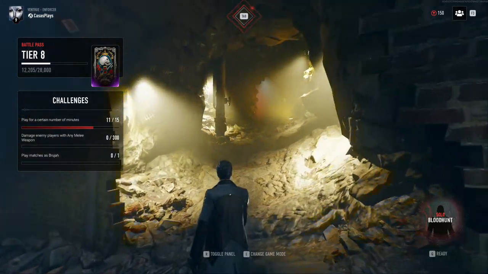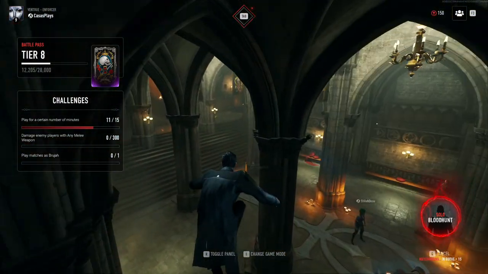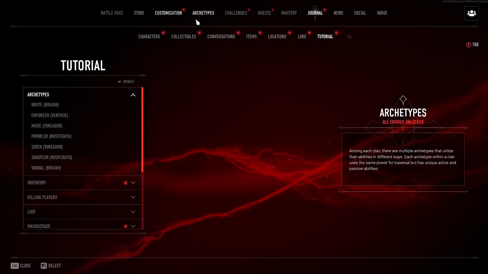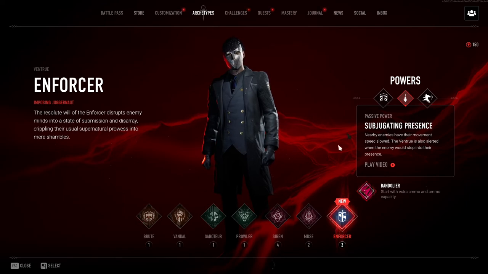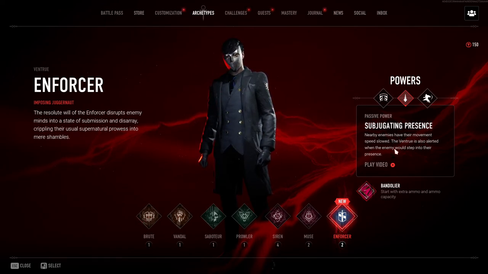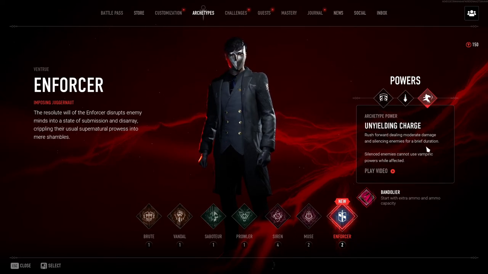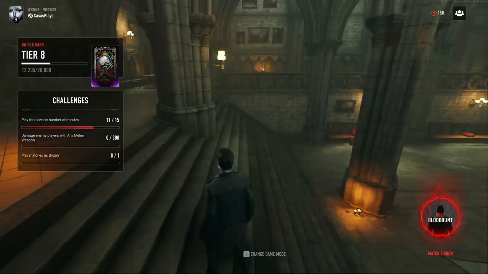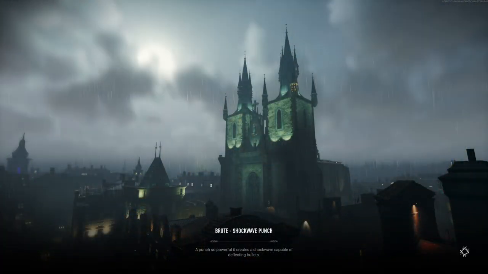Yeah, I guess we can't. All right, let's just go back into the next one. On to the next. Tier 8. So we're making a little bit of progress. Types. Nearby enemies have their movements slowed, or speed slowed. Deal moderate damage and silence enemies for a brief duration. Silenced enemies cannot use vampiric powers while affected. I bid you farewell. I wonder if the higher your level goes, maybe you start unlocking more quests and other objectives to complete.